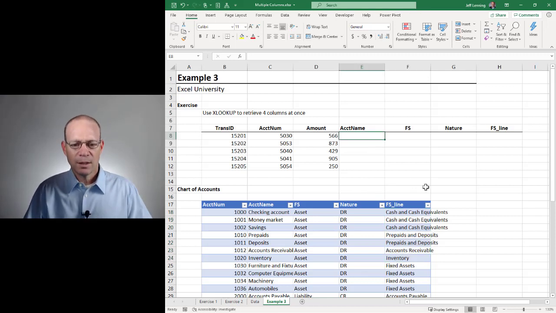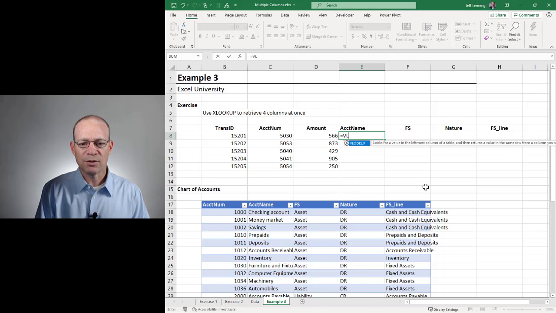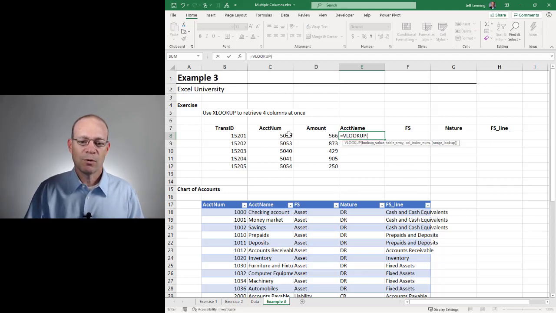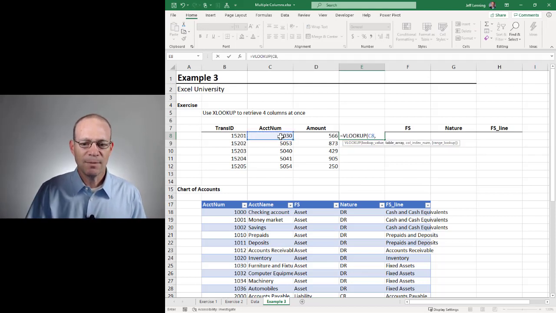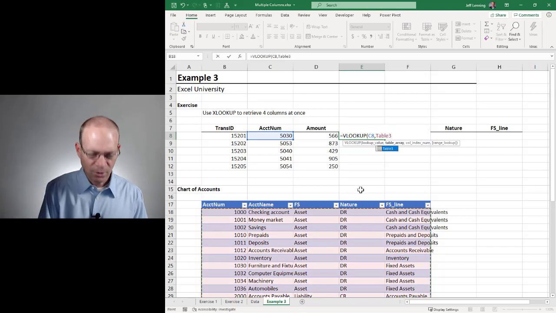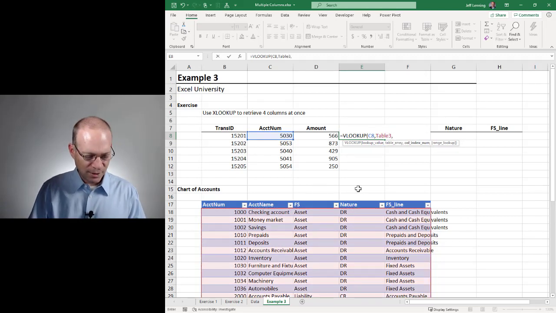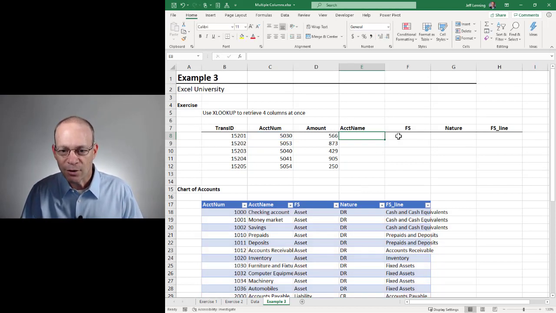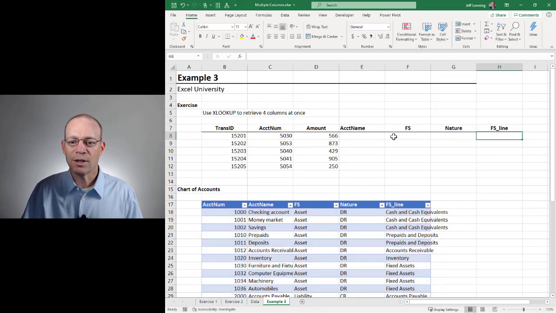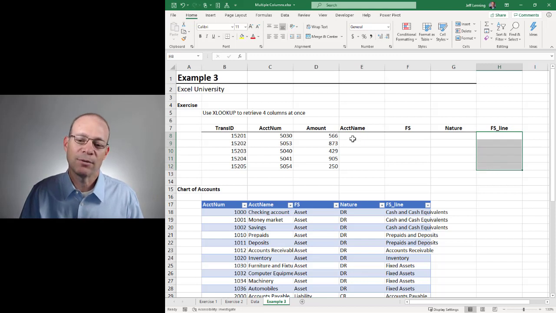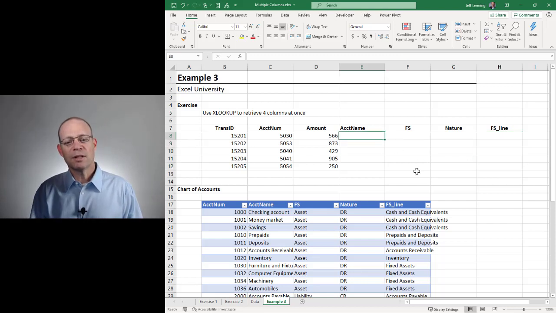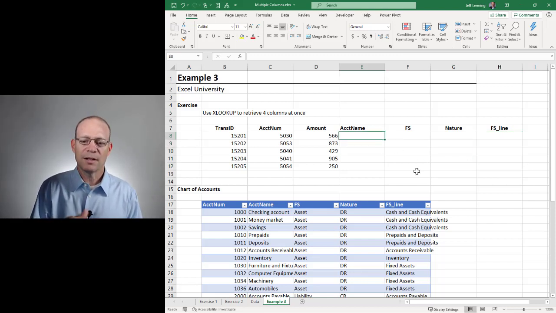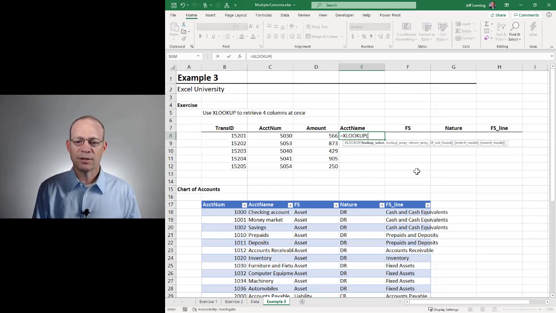Traditionally, Excel users would probably do something like VLOOKUP, where we would go find this, comma, in the entire table, return the value from the 1, 2, 3 column, and then write another function here, another one here, another one here, and then fill all of them down. But I want to let you know that there's now another alternative, and it's called XLOOKUP. And it looks something like this, XLOOKUP.